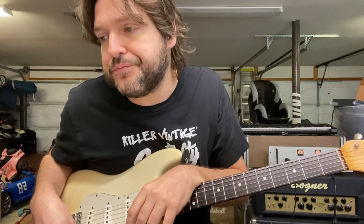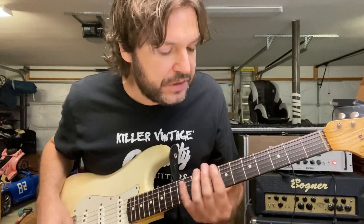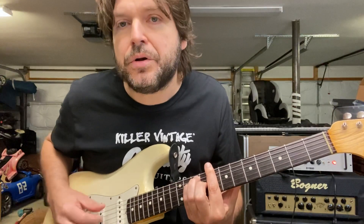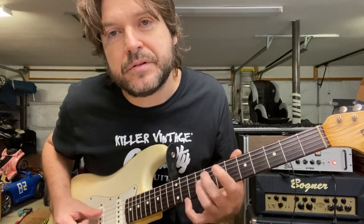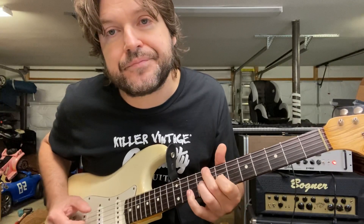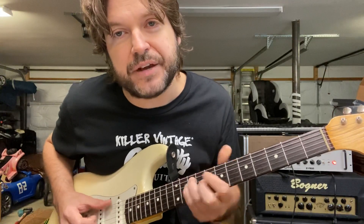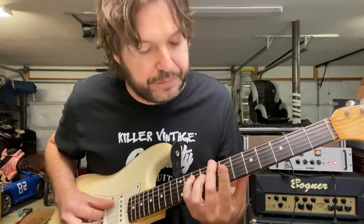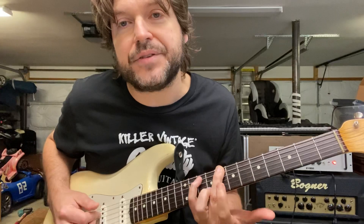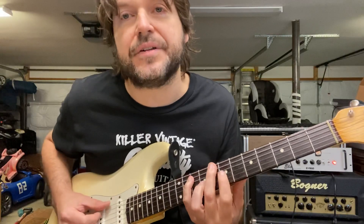One of my favorite tricks — check this out. Say you're playing a bar chord, C right. If you wanted the third on top, if you wanted to hammer the third on from the second, when you're playing a bar chord like this you can't really do that. So sometimes when I play my bar chords up, I'll play them with my ring finger on the bass and my little finger on the fifth, and then I'll hammer the second onto the third.